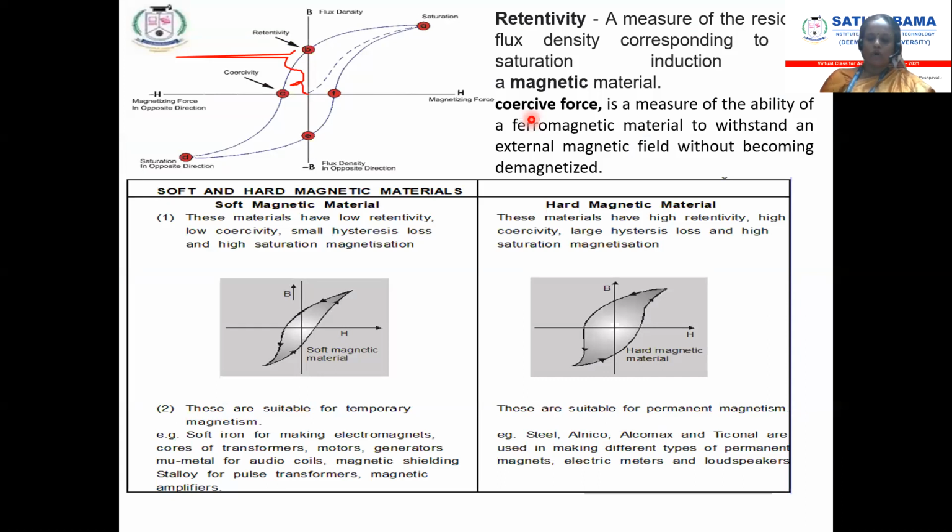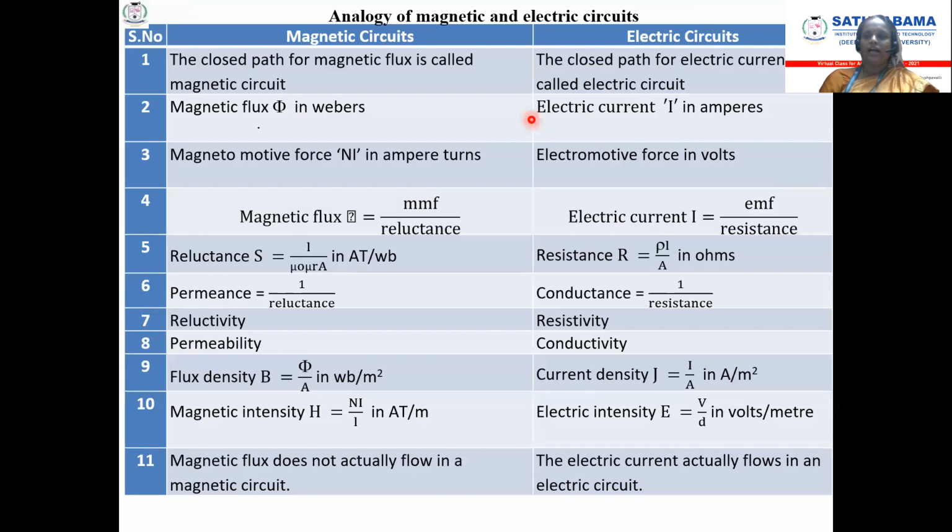Okay. Now the next important question. This is one important Part B question, a 16 mark question: the analogy of a magnetic and electric circuit, or the question may be to write the similarity and dissimilarity. Analogy means it's the same thing. Similarity and dissimilarity of electric and magnetic circuits. So you have to explain it. Actually, you have to put it in a tabular column and explain it.